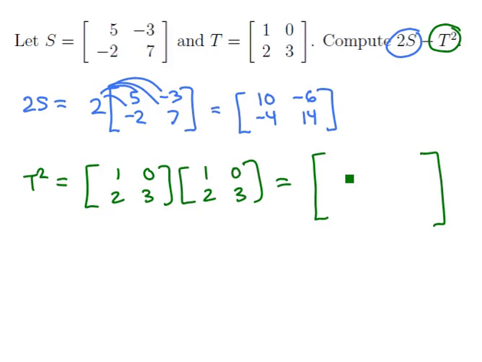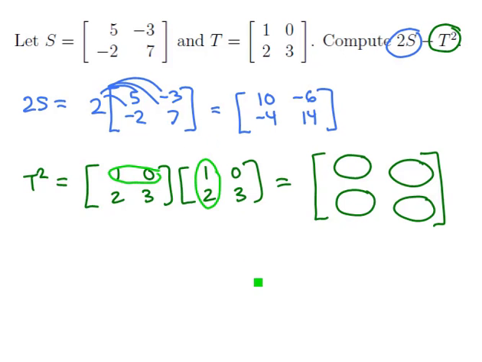To get the elements in each of these things, we're going to use dot products. So for example, these are the four elements. The element in the first row first column is going to be found by taking the dot product of the first row of T and dotting it against the first column. So that's going to give us the value 1 times 1 plus 0 times 2.